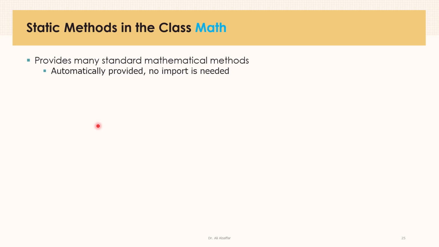square root of a number, or computing the power between any two numbers. Then there is a special class called Math that provides many of these standard calculations as methods. This class is automatically provided in your program, so there is no need to write the keyword import like what we have done for the Scanner class. It is available all the time in your program because these methods are defined as static methods.